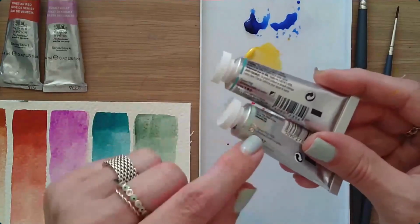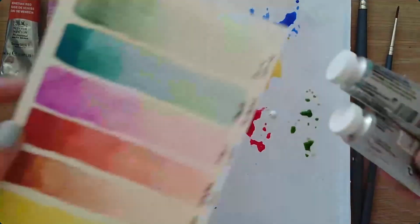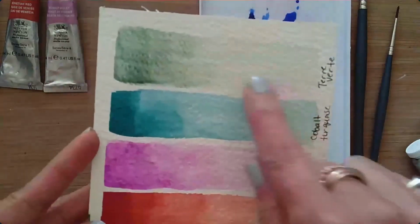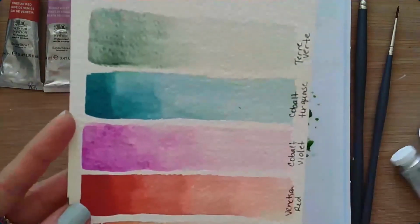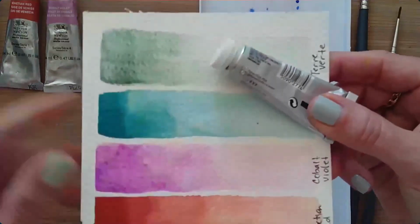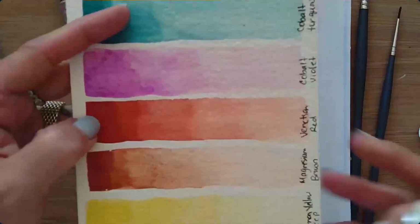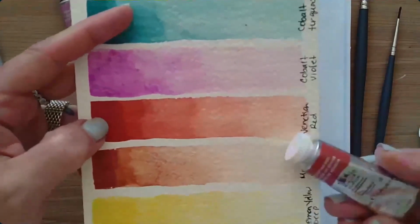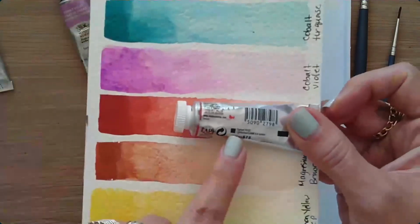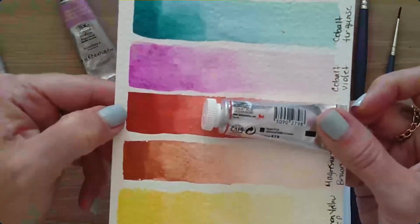What these little symbols are telling you is how transparent or how opaque colors are. So again, if I hold up my swatch here, you can see that Terre Verte is very transparent when I add water to it. So this little X'd out box tells me that it is a semi-transparent color. If I were to pick up Venetian red, which is this beautiful, bold, what I consider a historic color, if I were to pick up this tube, you can see the box is black. That's because it is a very opaque pigment.